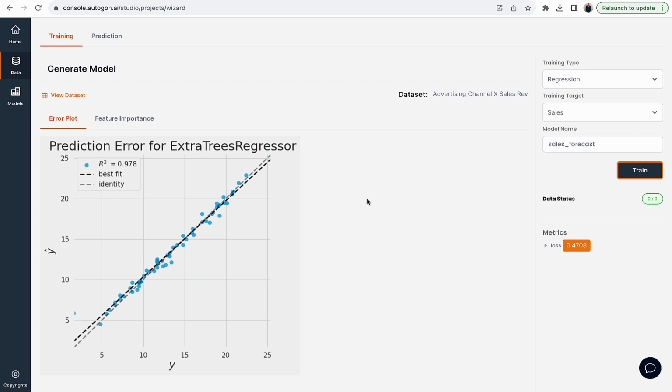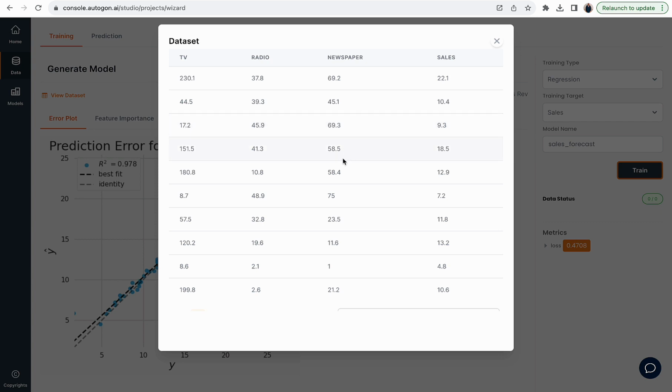So beautiful. Now the next thing we're going to do is to quickly run some prediction off of our model and see what is the likely amount of sales we're going to get, and we'll see how we can boost how much the return on investment we get for the sales based off of playing with each of these parameters.